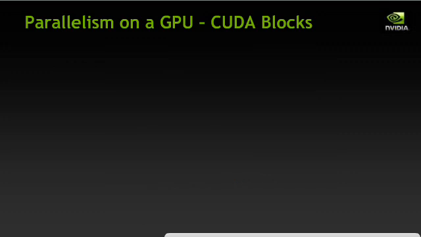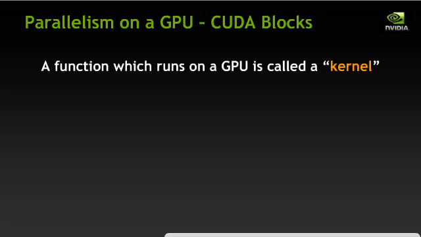Before we begin, there are a couple of concepts we need to know about a CUDA-enabled language. The parallelism on a GPU is actually broken up into multiple levels. It's not just a simple SIMD thing. It's a very complex layer of different types of parallelism that through CUDA we make very simple to get access to. The first concept you need to know is what's called a CUDA block. We actually run a function on a GPU called the kernel. You'll hear this concept a lot in parallelism. When you're launching something, you're launching a kernel.